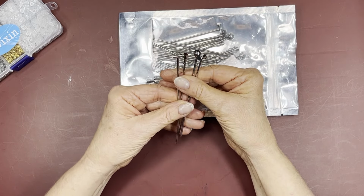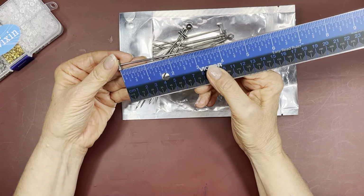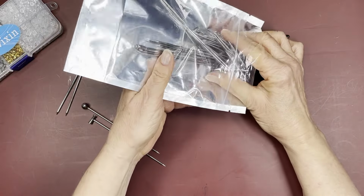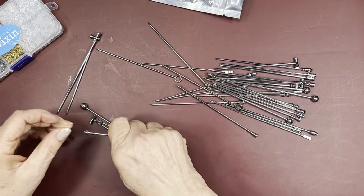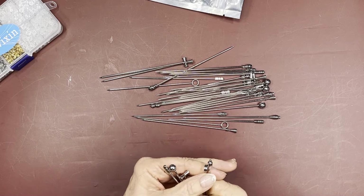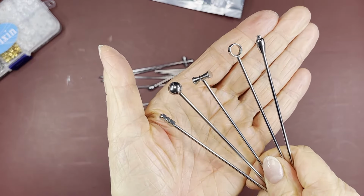So these are cocktail picks, which I thought were really cool. And they are only about, if you go to the top, a little over 4 inches. And they have all these cute little different toppers, designs on top. Now for me, why I like these, let me just show you all the different designs they have. I think there's 4 different ones. Nope, 5. Here's a different one. Okay, so let me fan these out a little bit so you can kind of see all the different toppers that they have.